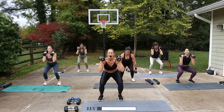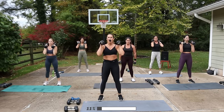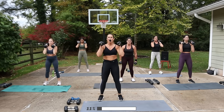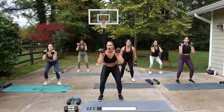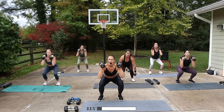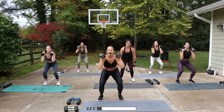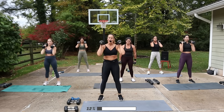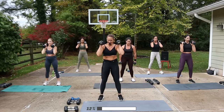Go as low as you can. Keep an arch in that low back. One more, then we go to singles. Turn it up. Four more, and then we're going to work that bottom half.